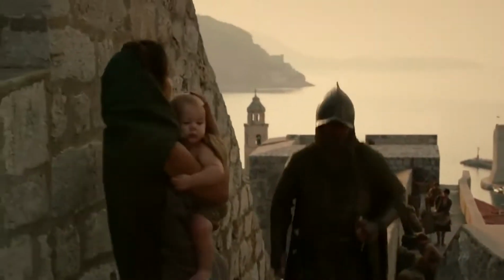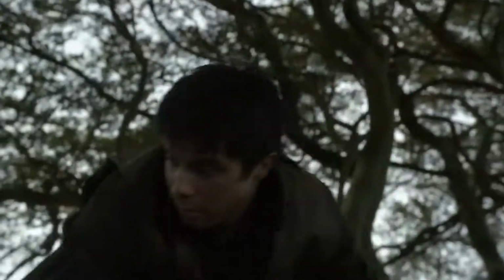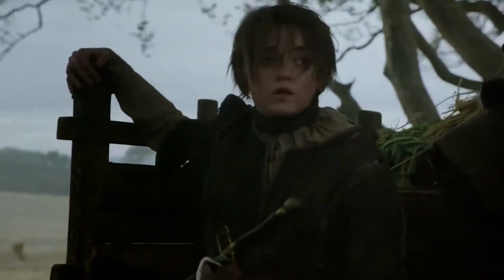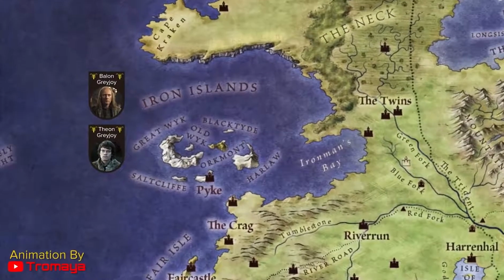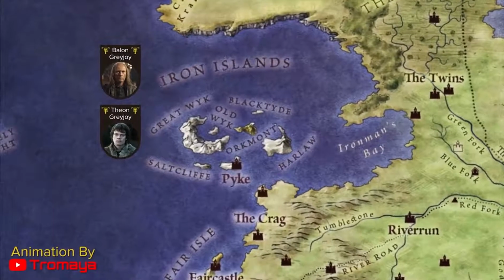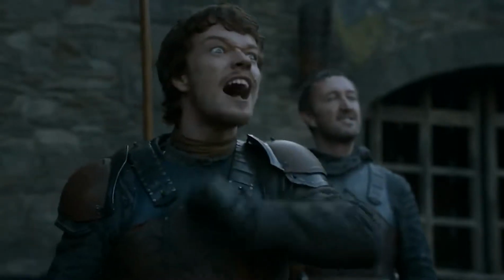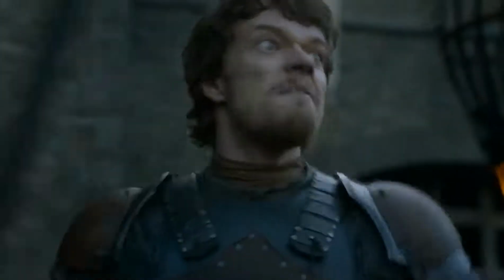Alright, at the beginning of this season, Joffrey ordered to kill all Robert Baratheon's bastards because those bastards might have more claim to the Iron Throne than Joffrey. So he killed them all except for one, Gendry, who's traveling north with Arya. Theon Greyjoy goes to Iron Islands to ask his father's help to aid Robb, but his father changes his mind and sends him to take Winterfell, which as we all know was a huge mistake.